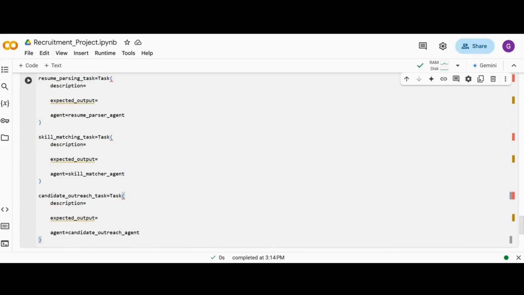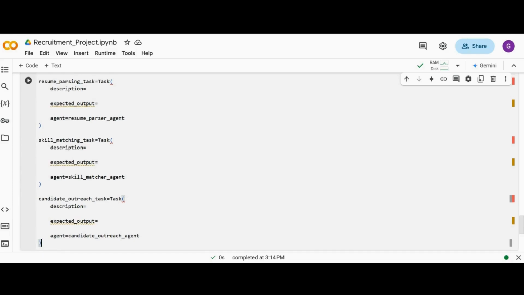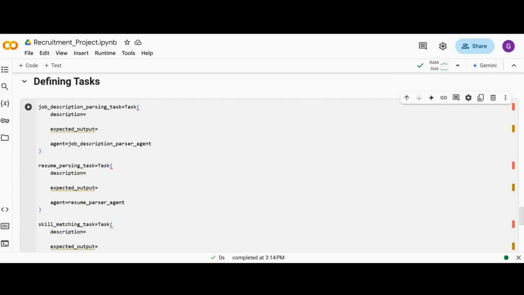The attributes are the same for each one of them, and I'll just add the description, expected output, and agent for each one of them.